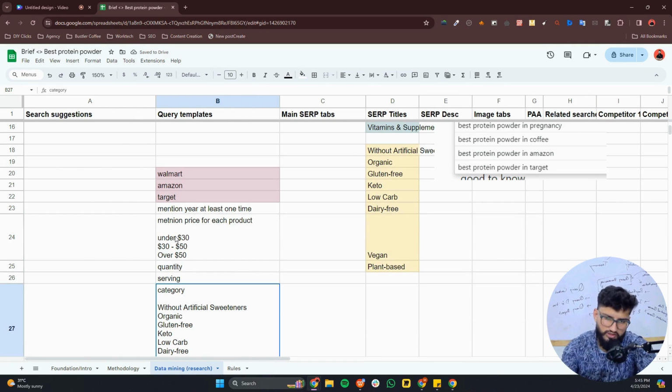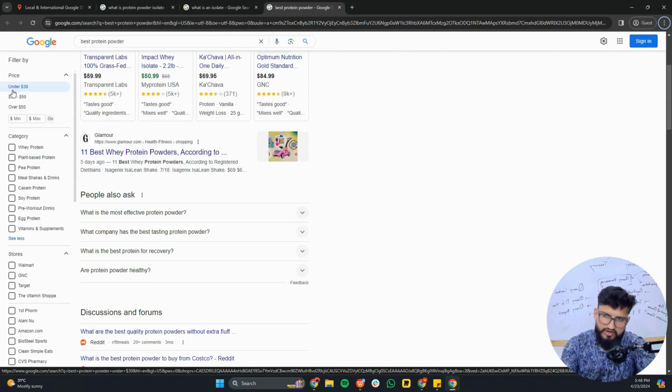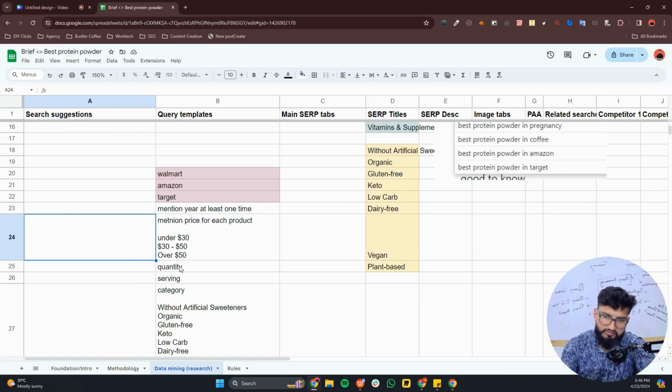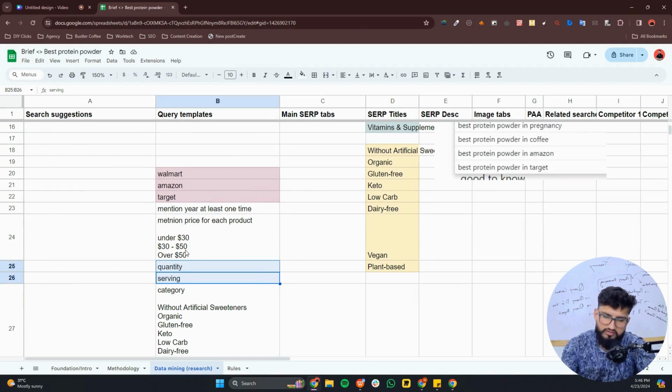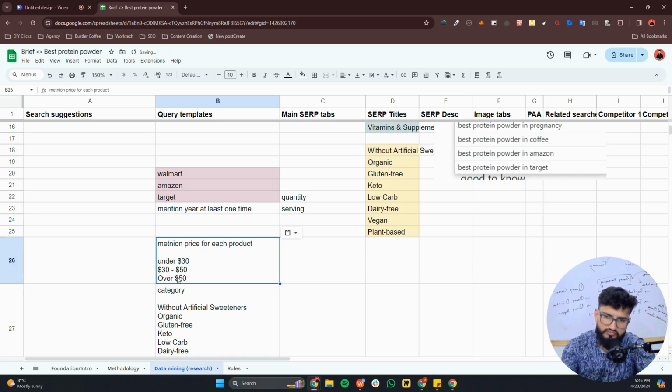Okay, cool. Then above category I have price. Price is the main factor. Quantity and serving I basically get the information from these, but let me imitate what Google does. Quantity and serving I will push above maybe, or maybe down. We'll see that later.